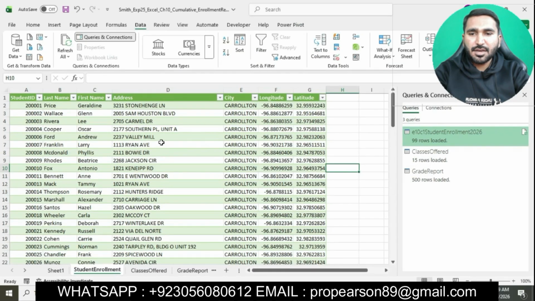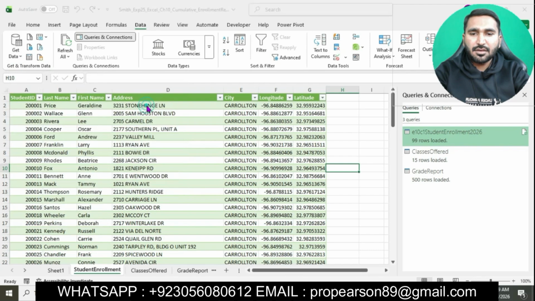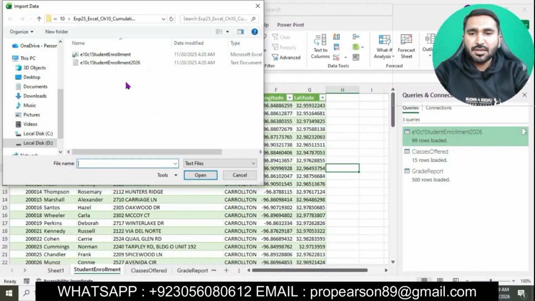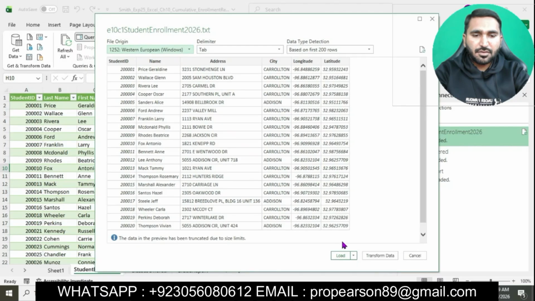Go to the Data tab in the Get and Transform Data group. Click on Get Data, From File, From Text file, and we will select this E10 student enrollment 2026 file. We will select this file and import it, and click on Import. Click on Load.